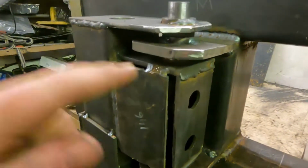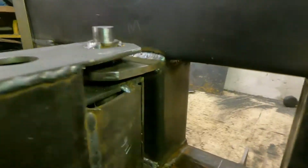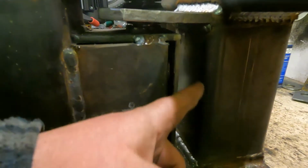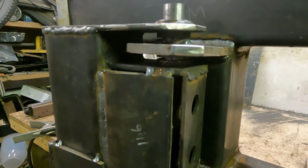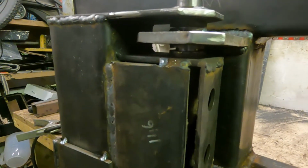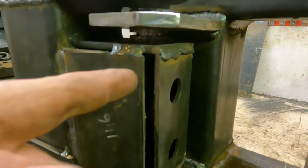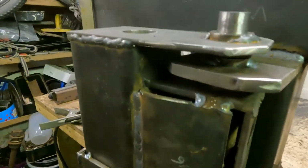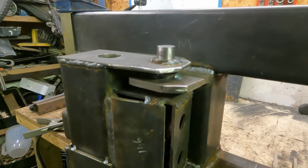What happened was, with the corners all the way here and on the other side, it was binding, and it was binding inside here. I'm not going to touch that long because that's just been welded, but it was binding inside here. Can you see that little bit of light there? It literally was nothing. So I've had to grind the corners off. Now what am I going to do with that gap? I've got some flat stock somewhere, and I'm maybe going to cut a strip down, or I'm just going to fill it in anyway. I'm going to leave the top bit open. I think that should be strong enough. It's been welded quite well. So that's that.